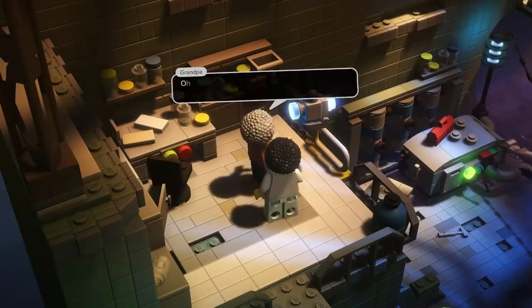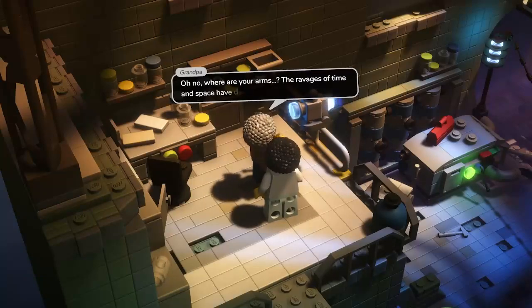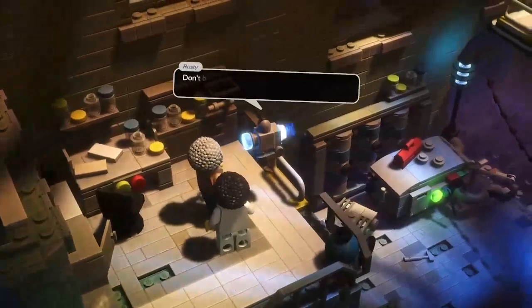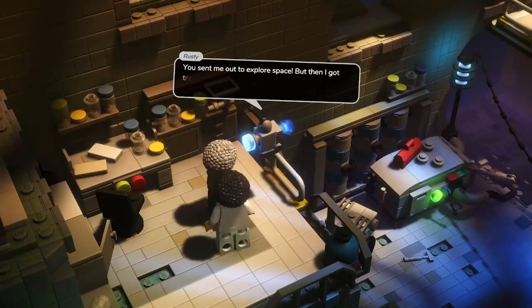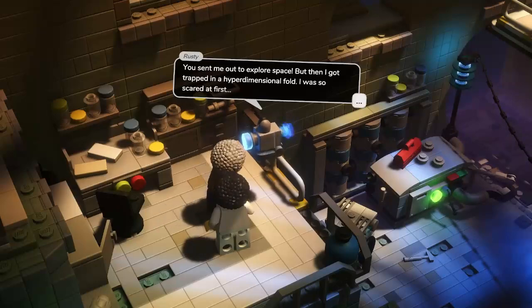Rusty, it's you. Where have you been? Oh no, where are your arms? The ravages of time and space have destroyed you. Don't be so dramatic, Grandpa. I've been upgraded. You sent me out to explore space, but then I got trapped in a hyperdimensional fold. I was so scared at first.